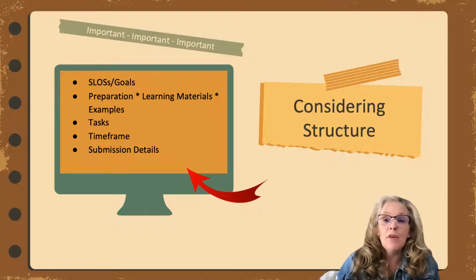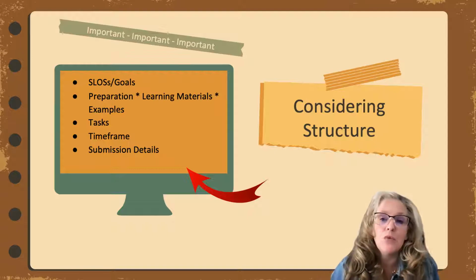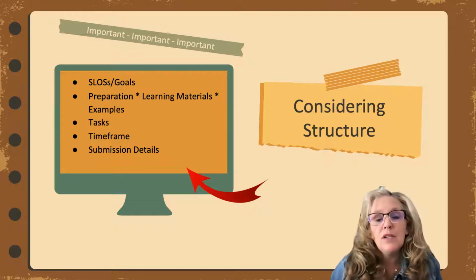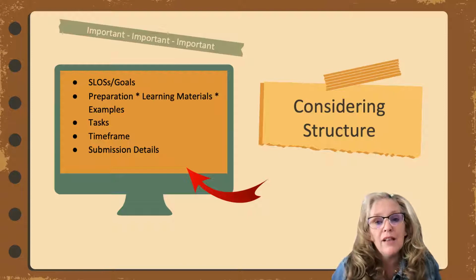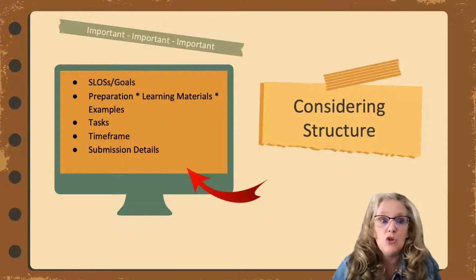Giving them a time frame of how long something may take is really important. You might know how long an assignment will take, but your students won't. And if we want them to be good time managers in their online classes, it's important that we give them all the information that they need to do that.